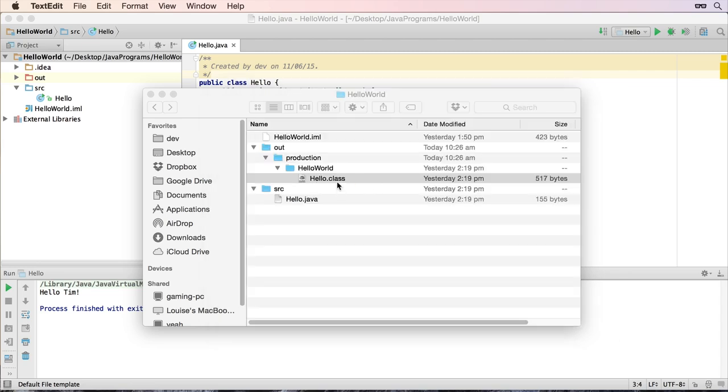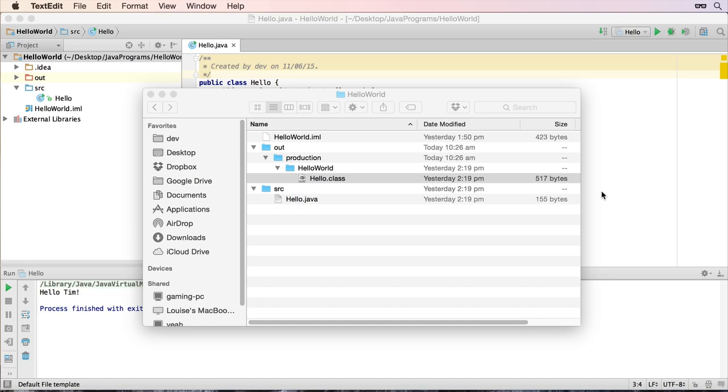Now, a .class file is the compiled version of the program, and that would be the one that you would use to distribute and send your code out to other people. But we'll be talking a lot more about class files in future videos. For now, all you really need to know is that you create programs in IntelliJ. They're saved in a file format that ends in .java, and IntelliJ will automatically, when you run the program, create these .class files. So just keep in mind that you probably don't want to delete anything in these files for now. Any changes to your Java code would normally be done within the editor itself, within IntelliJ IDEA, and not anywhere else.